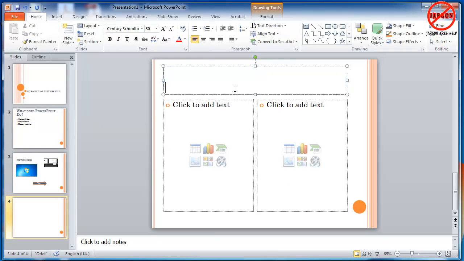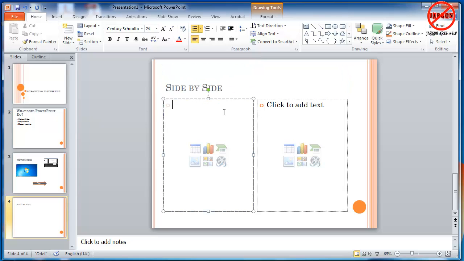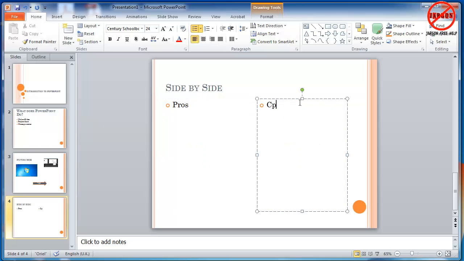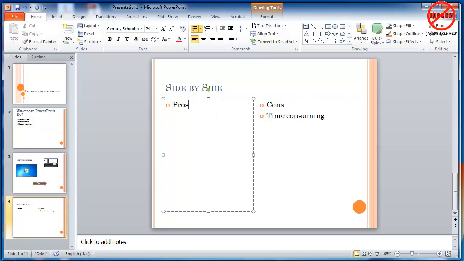So this has got, I'm just going to call this one side by side. And you'll see you've got bullet points, such as you could have pros on this side, cons on this side, and then every time you press it, you could have different bullet points. And then you can just click back on this side. Very clean and tidy. So this is about presentations in PowerPoint and using this particular theme. Don't put too much in. It can get a bit messy.